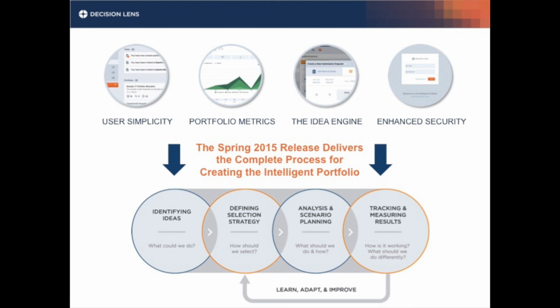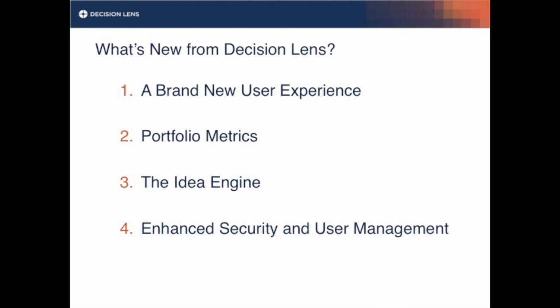We're going to cover 4 big features today, and it aligns to those 4 bubbles there on the screen you saw in front of you. We're going to start with a brand new user experience. The way you will interact with Decision Lens has changed in a lot of really good ways. The ability to see data now is easier. The ability to see what you're looking for is better. The ability to find what you want to do right now is faster, is easier, it's more efficient. So the user experience has really gotten a whole lot better, and we want to share that with you.